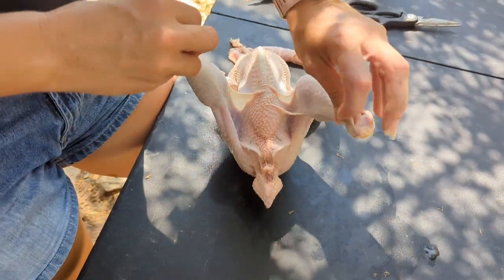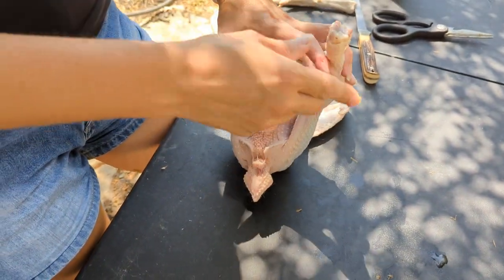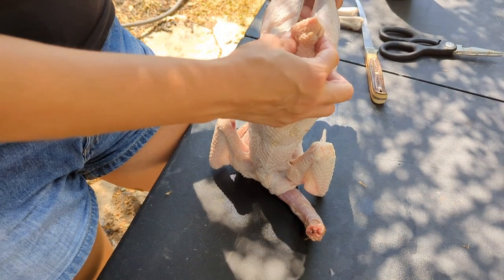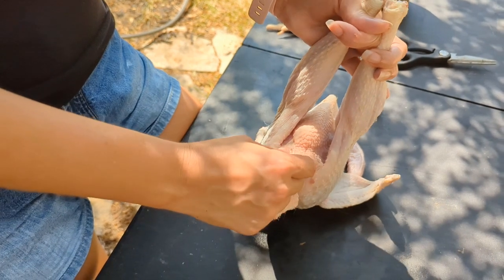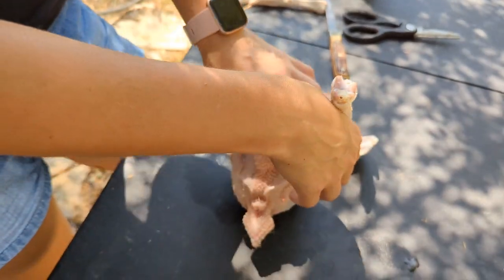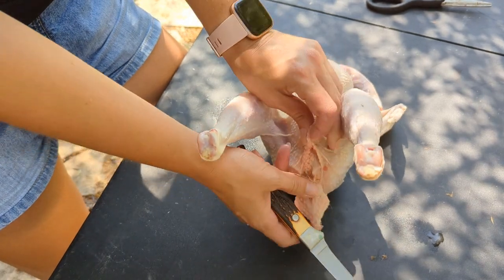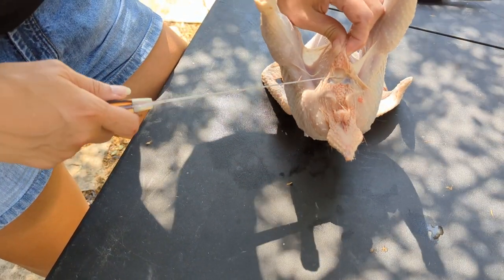Let's talk about the anatomy of this bird — it's going to be pretty similar to a hen. The only difference is that you're going to have some testicles — I'll show you those in a minute. This part back here is the vent, and right here is an oil gland. We are going to cut this tail off altogether, and everything's going to come out at once. We're going to carve around this bone right here, and this whole piece is going to come out. We need to take some skin right here between the hip bone and the breast bone and open up the bird. Be careful — you just want to cut the skin. You don't want to puncture any of the intestines, so start slow and do a slicing motion. You're going to see a fat layer.